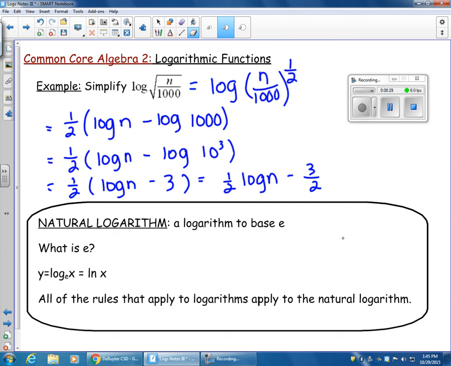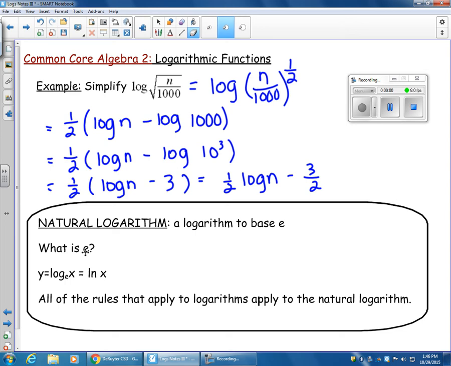So instead of doing log base e or plugging in e, the calculator actually has a button. If you look at the calculator, you have log, and you also have ln, which is your natural logarithm. If you use the second button, then above log you have 10 to the x, and above ln you have e to the x. So log and 10 to the x go together because log is in base 10. And ln and e go together because log base e of x is the same as ln of x.